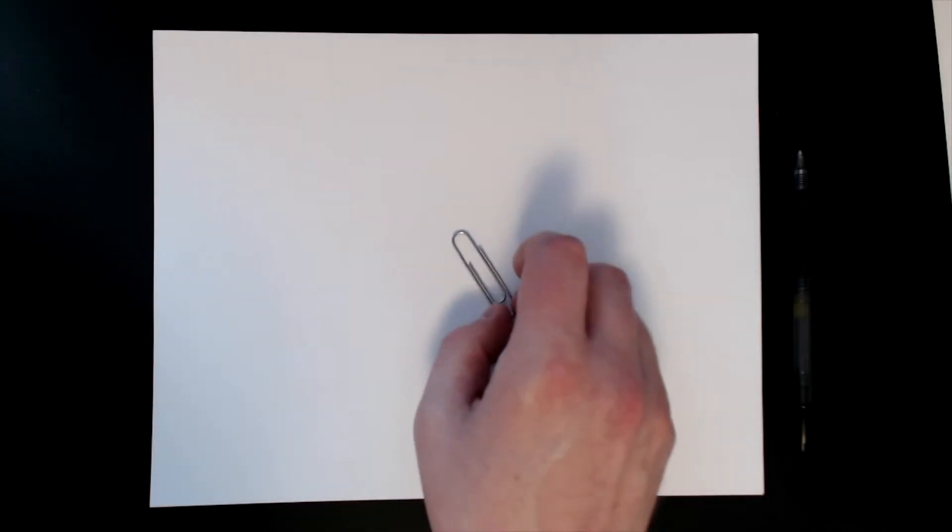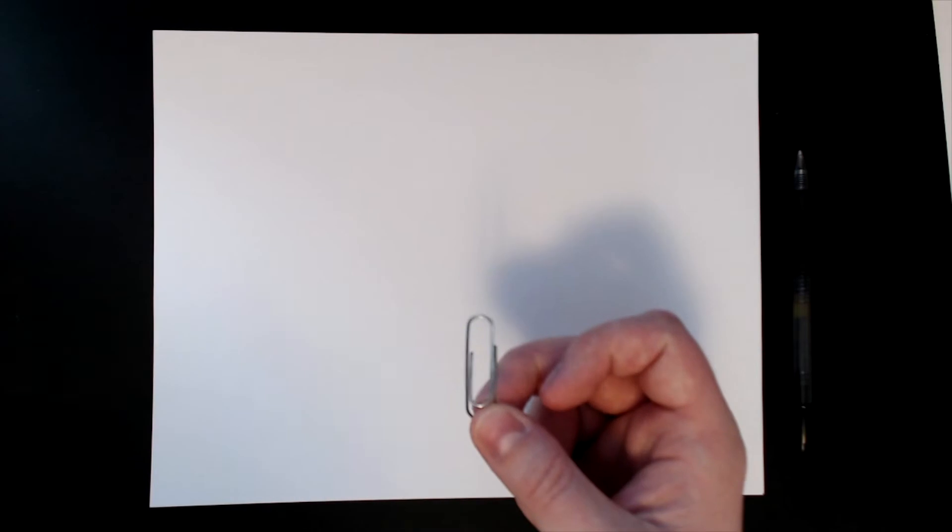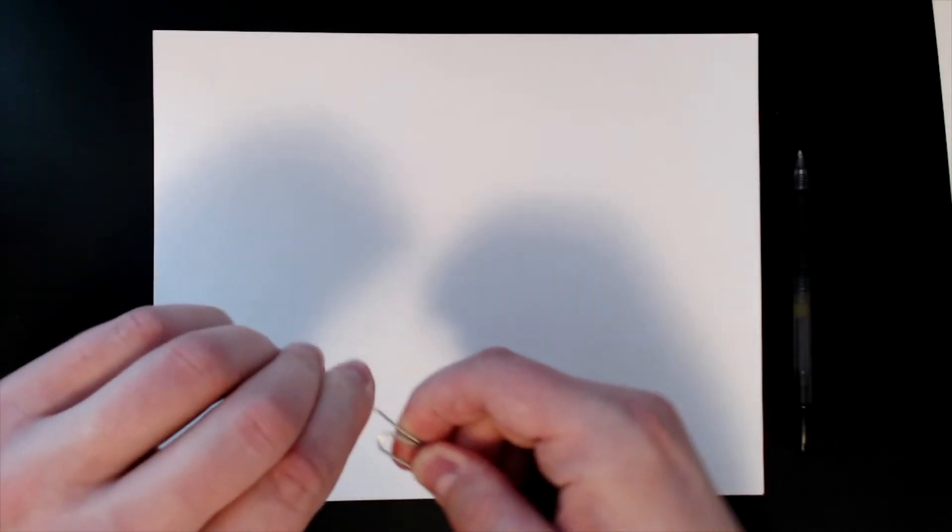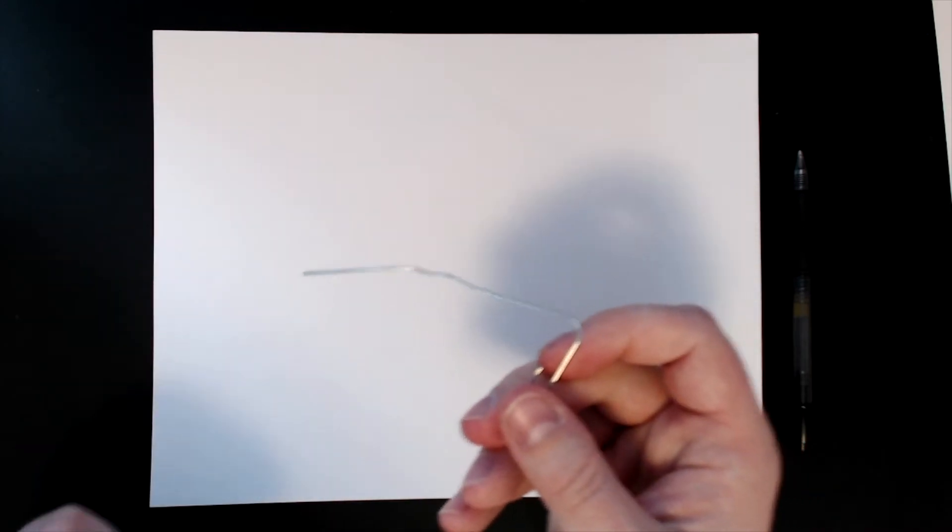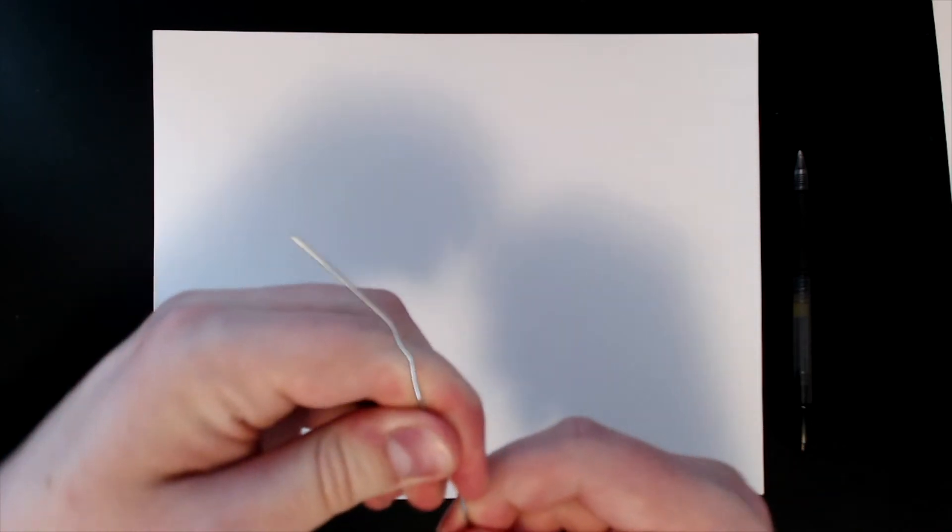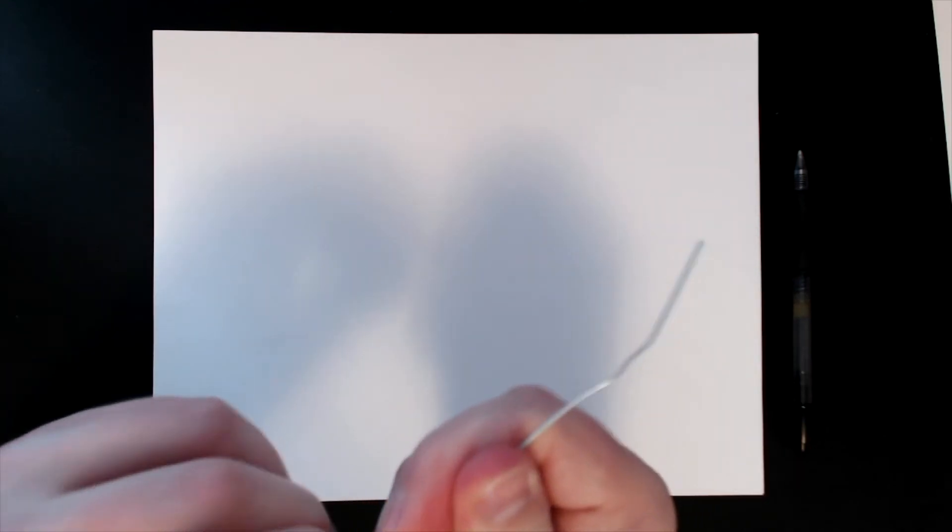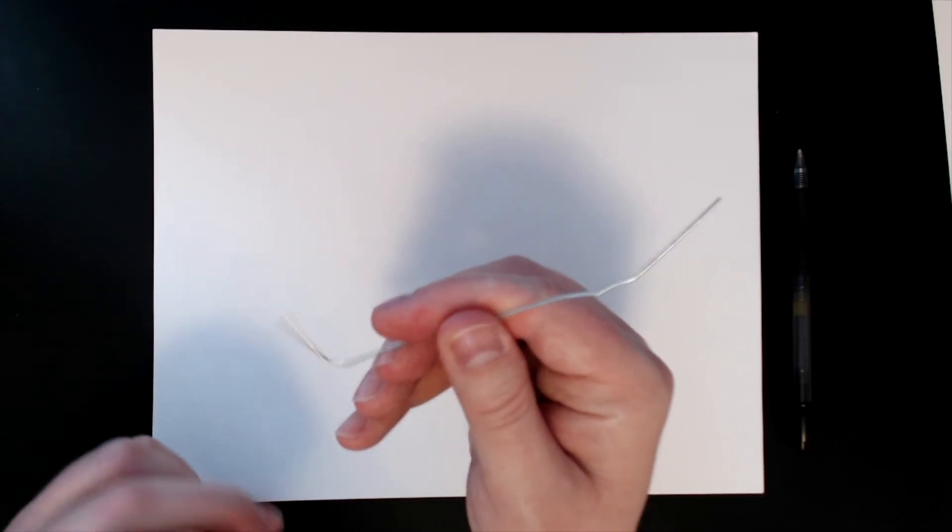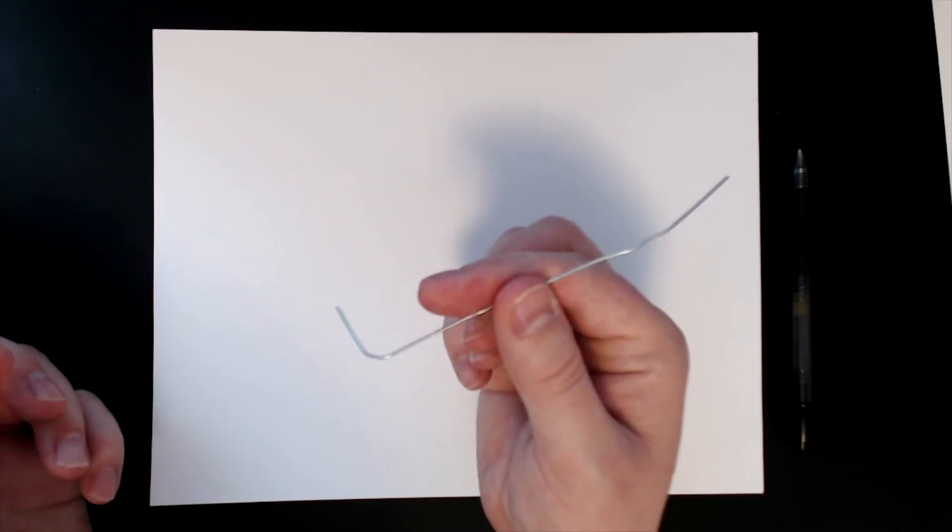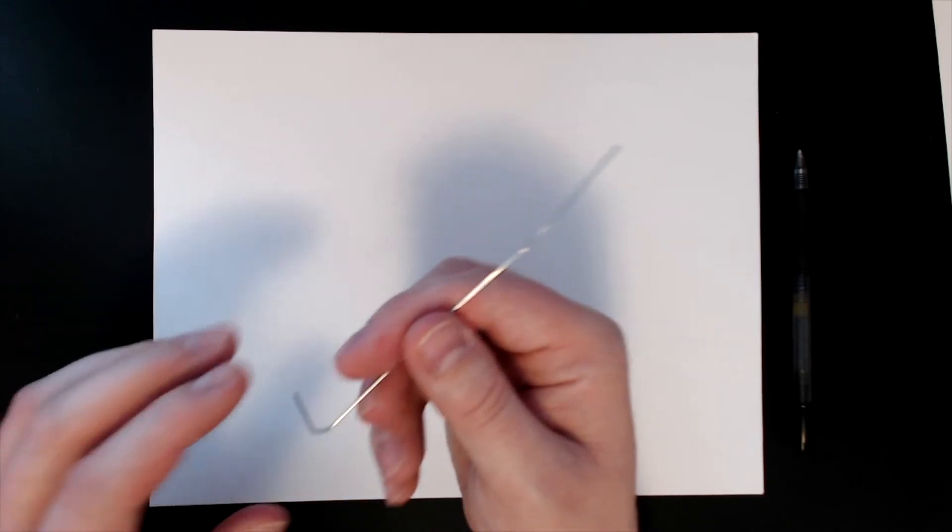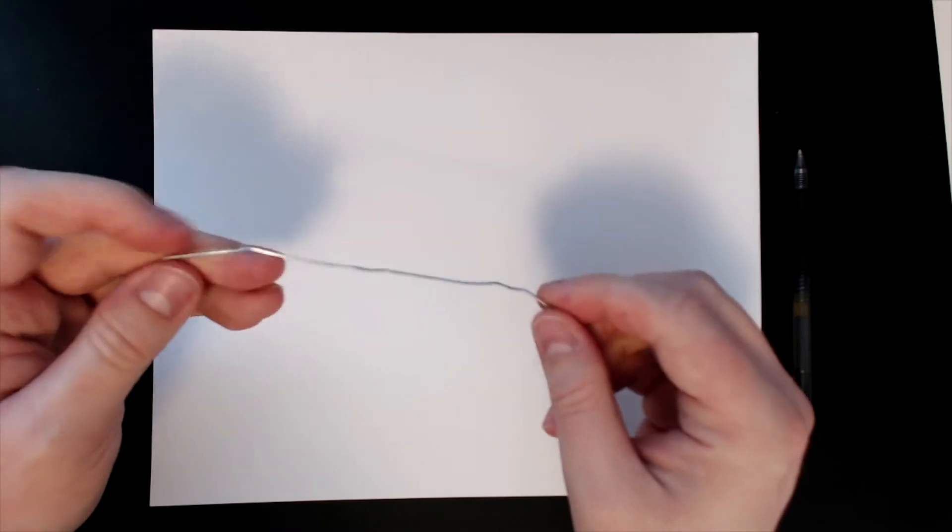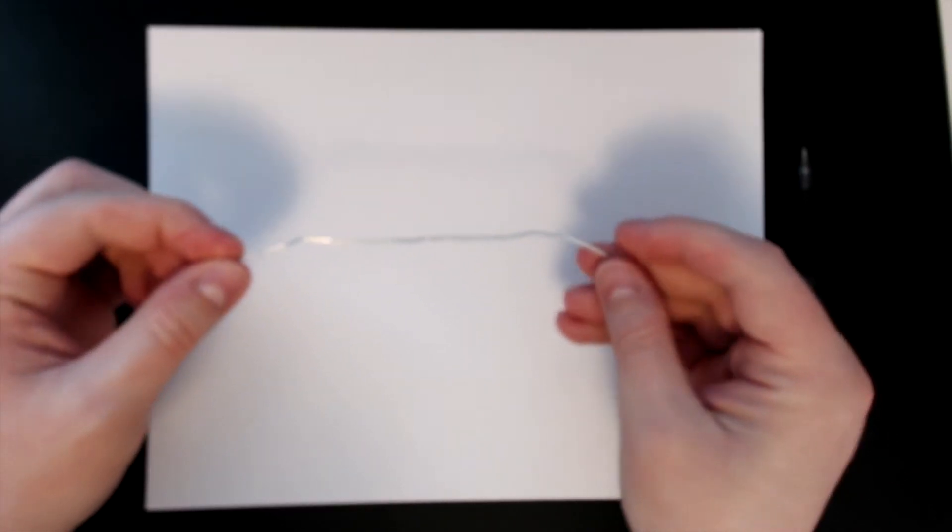Okay, so to deform this paperclip, I'm going to start by just taking it and kind of un-paper clip bending it, right? So just kind of try to make it into a straight wire. So in the process of doing that, I'm deforming it, right? Because it was a certain shape and now it's a different shape. So I'm plastically deforming it by nature. Anything that does that is going to do plastic deformation. So I'm just going to bend it into a roughly straight shape.